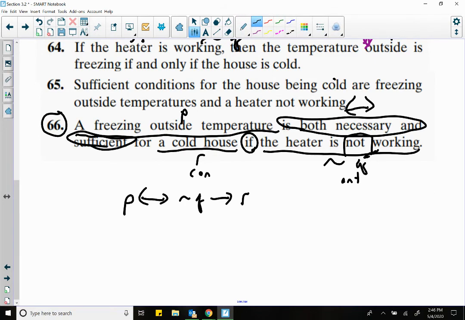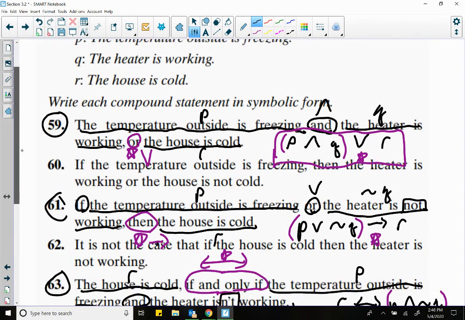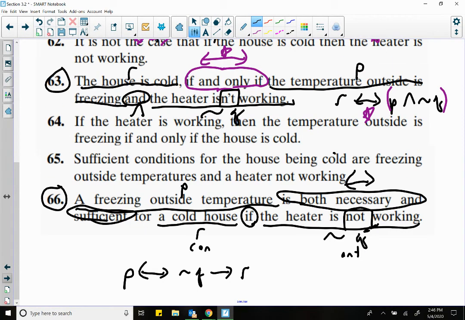So notice they didn't give us any commas. So this is where you go with that level dominance of connectives. There were no commas up here. This is what we did right back here in 71 and 76. So if you look between these symbols, who is the strongest? The biconditional. Where do the parentheses go? Right after the biconditional around these two compound statements. Okay? There we go. Last ones.